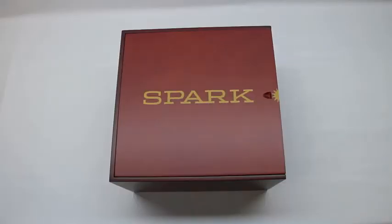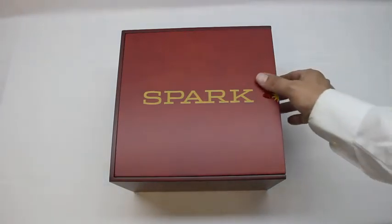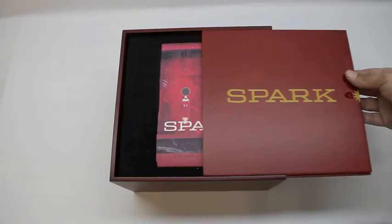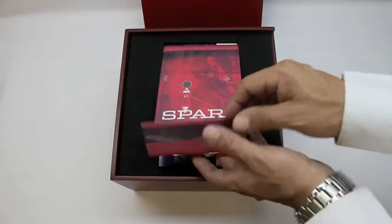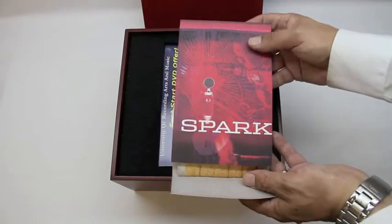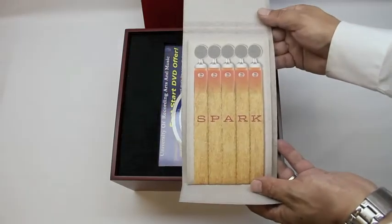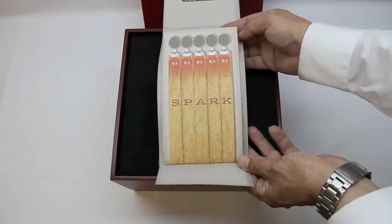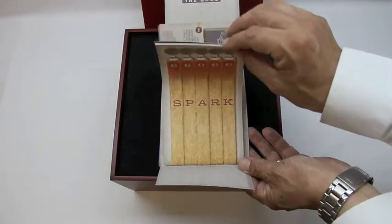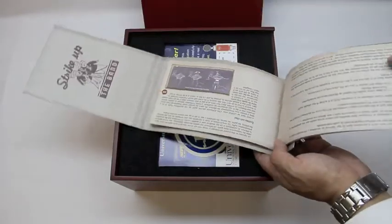Once again, this is the Spark, and we can see that Blue went out of their way to make sure that we have a very nice package. I always appreciate that from a company. Spark is going to be a very nice series of microphone. Blue does make a lot of series of microphones, Spark being one of their latest and being their entry-level professional microphone.